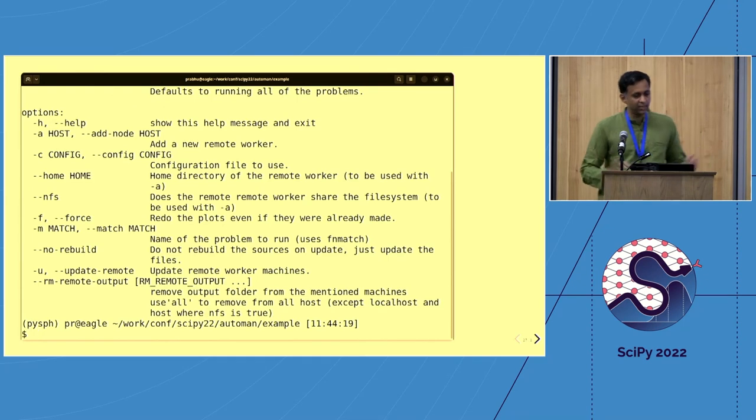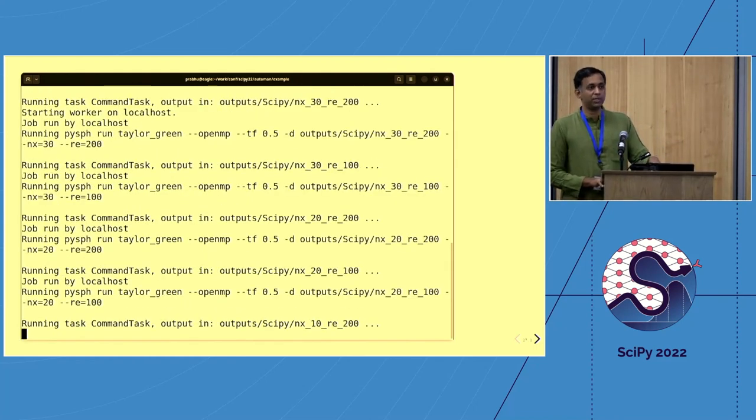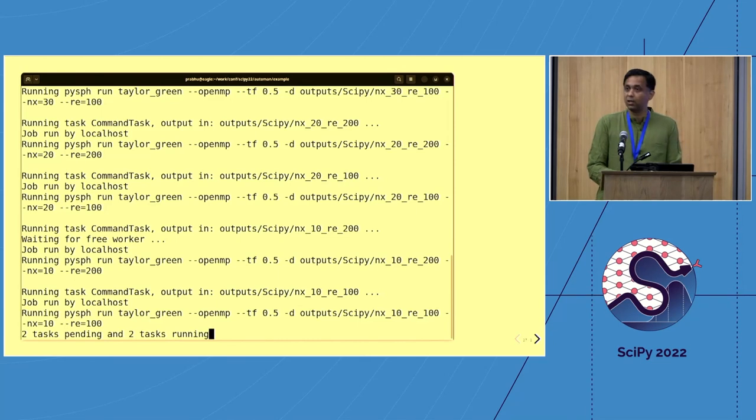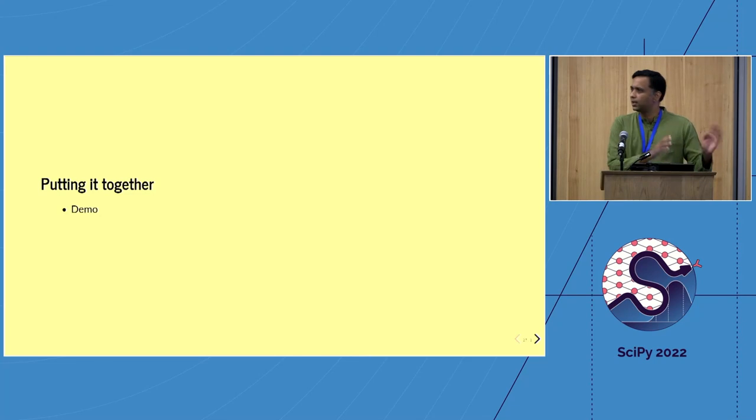So now let's run this. So if I do -h, it has a standard command line interface. But if I just run it, it's basically going to run all of these six jobs on my machine. Right now, I don't have anything else set up. It's going to wait for things to finish, depending on how many cores are currently being used. These are pretty quick, so it'll take like a minute to finish. And then we'll finish all of the tasks, do any post-processing, and we're done.